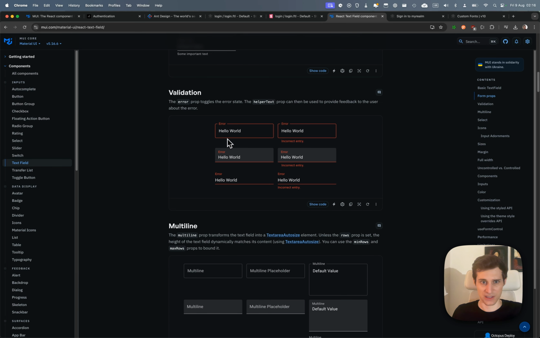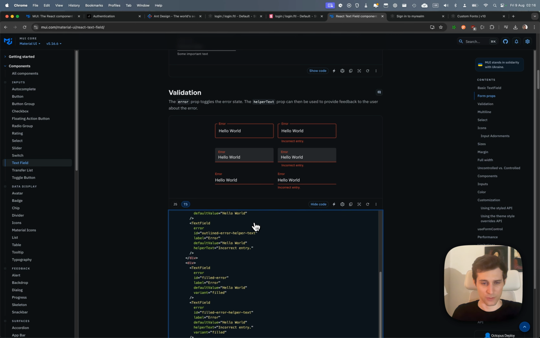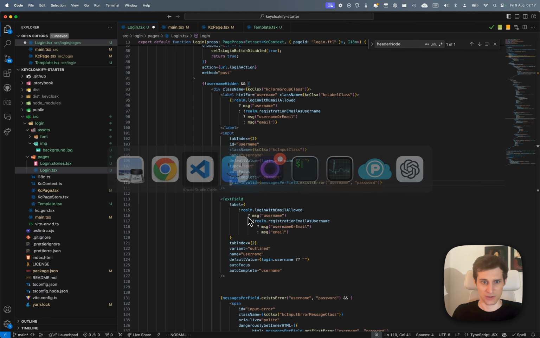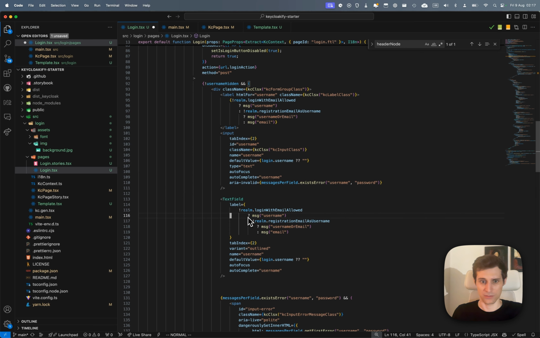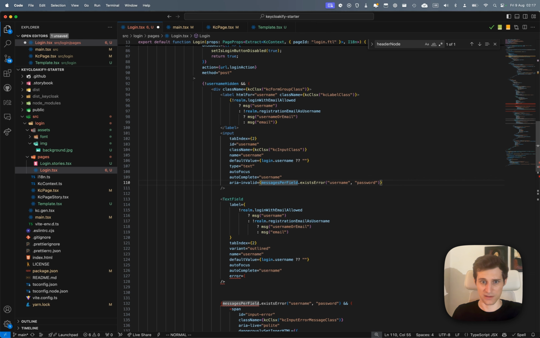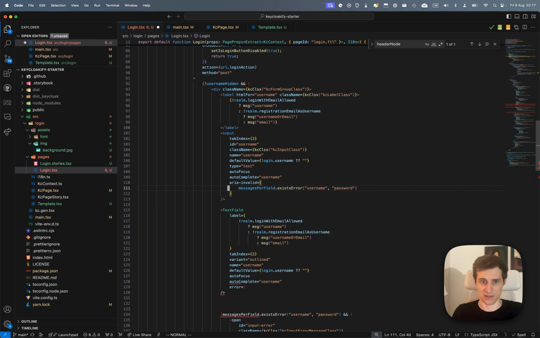So we need to see, okay, so this is how errors are displayed. So this would be the second one that we want, and so it's a Boolean property error here. So we're gonna do here, it's error, and the condition for it, it's this.